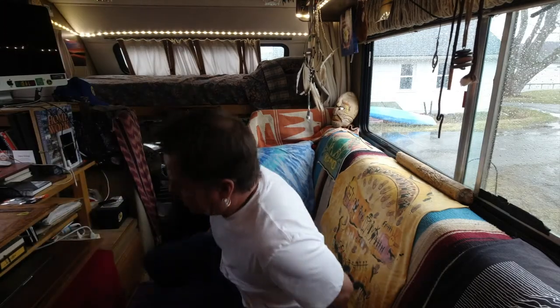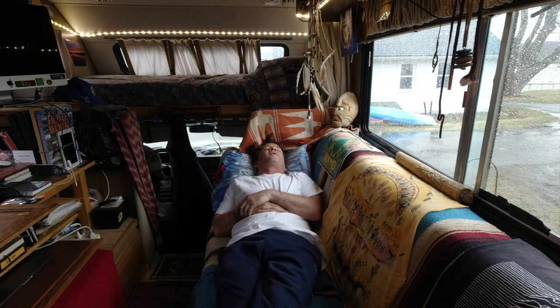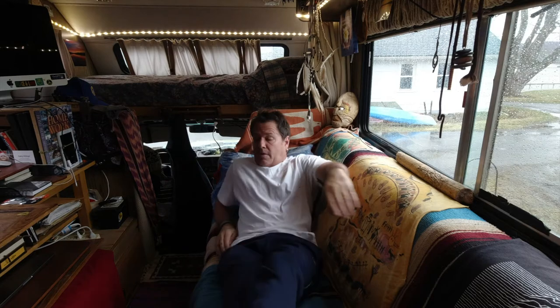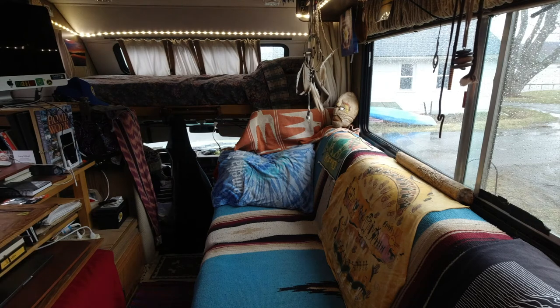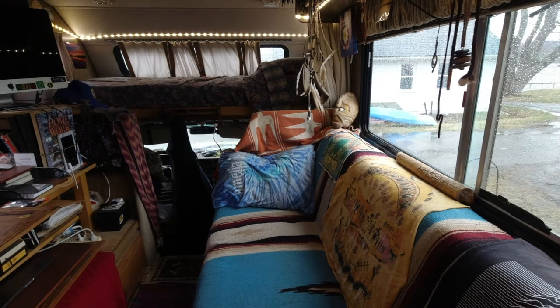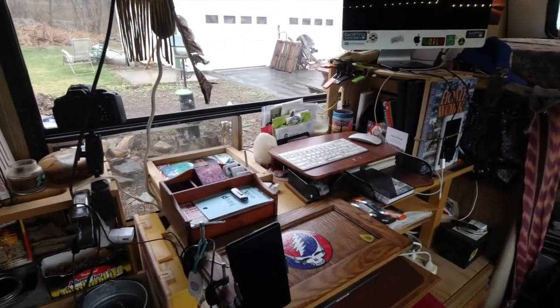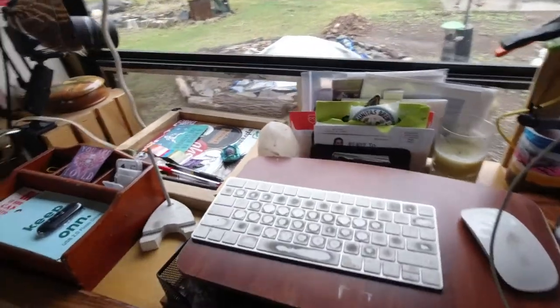It's this simple, man. I like this setup. Oh, that's perfect. I can fall asleep right here. Yeah, this is great. So there's our warm weather setup. I'm going to open up those curtains as well. This area is completely organized. Organized chaos, you might say, but it is right to my likings.